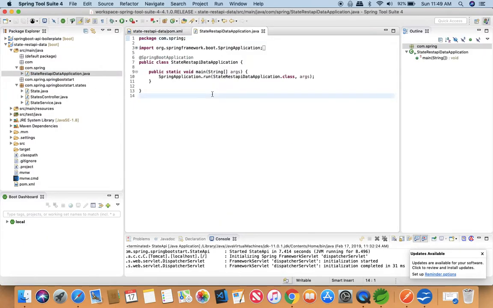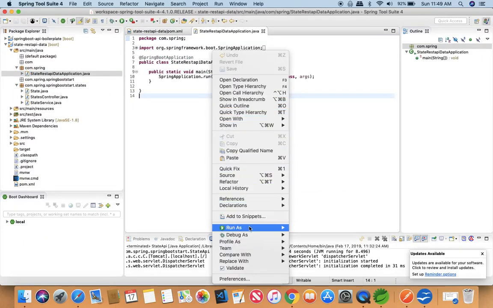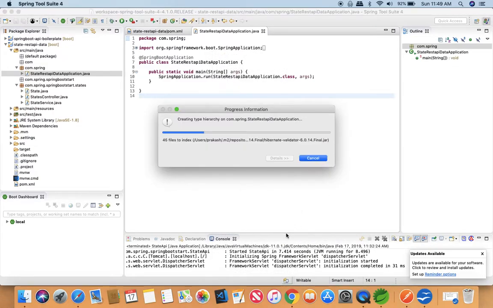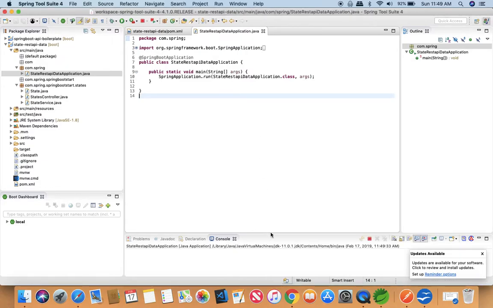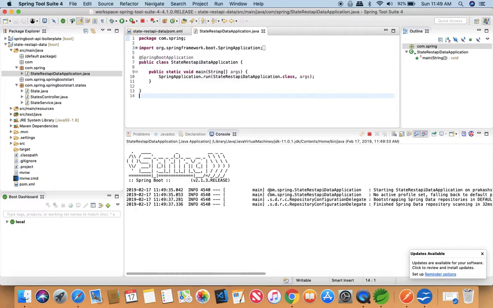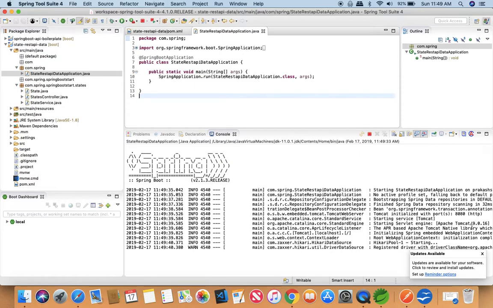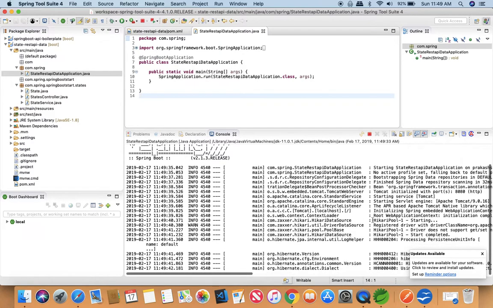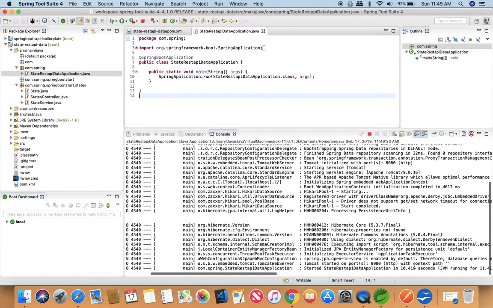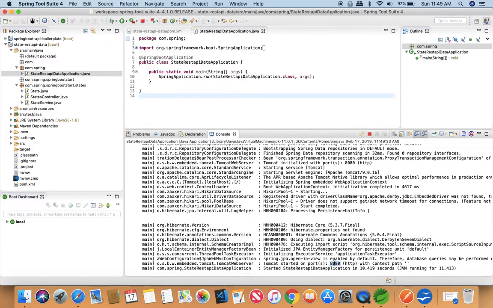We'll go to this class and just run it as a Java application, and it's going to take a little while. It maps the hierarchy for the project, and here you can see that Spring is starting, and yes, our application has been started on port 8080.